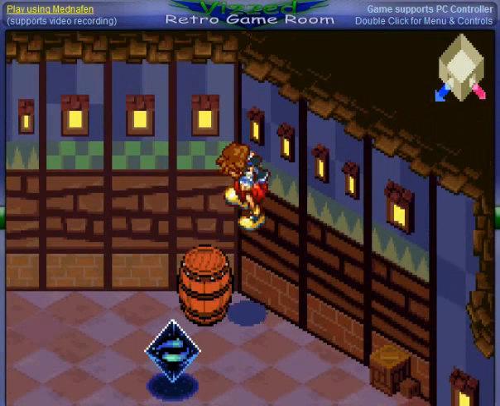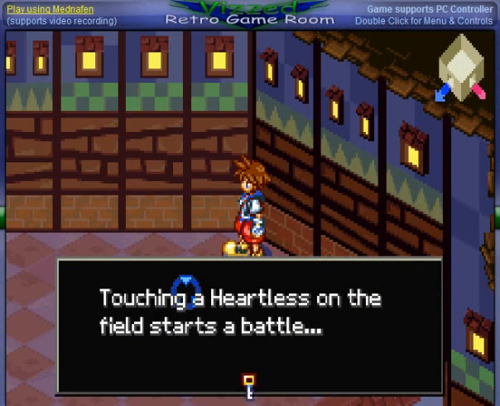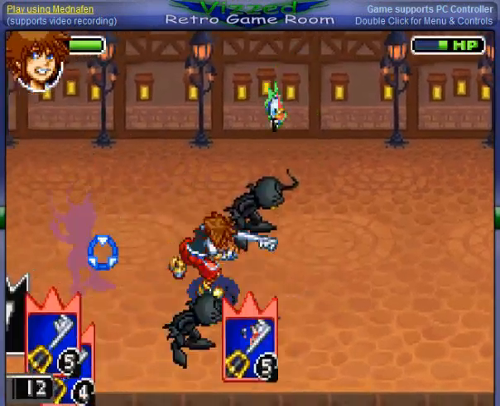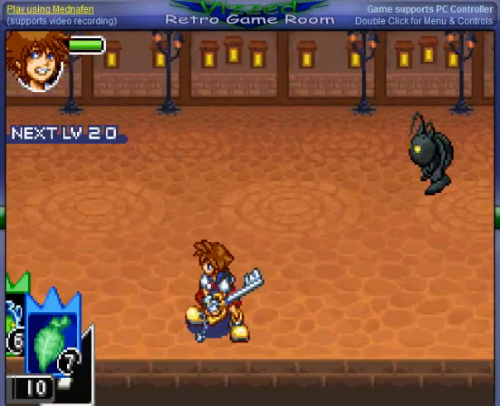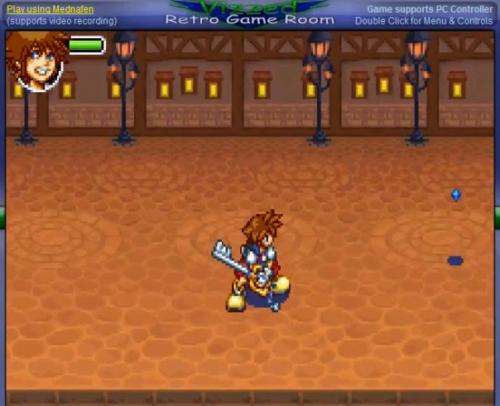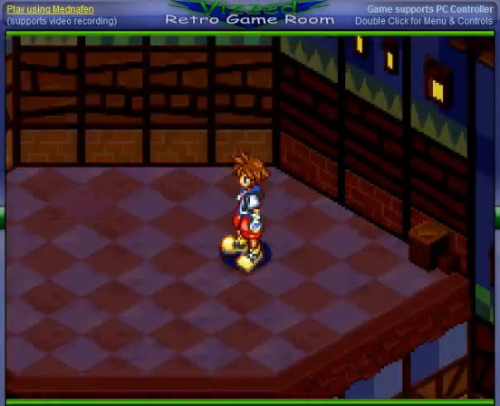try striking barrels. Oh. Ooh, a card! Potion! Inanimate objects aren't the only thing. A heartless on the field starts a battle, but you can strike the heartless first to gain the upper hand. Strike! Okay, I'm sorry, I'm selecting my cards. Use my hand. Well, that was easy. Let's save it here. Alright.